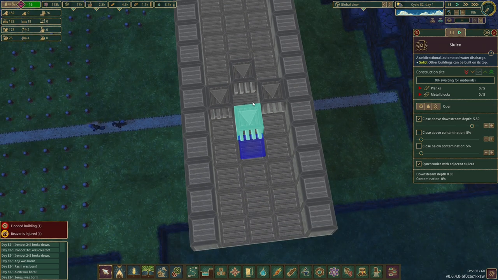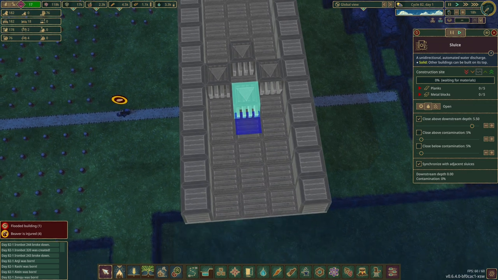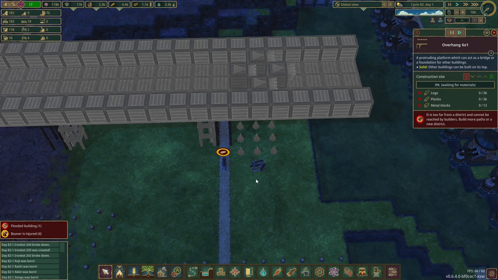I could put a levee in its place. That would also work. We could just put a levee there. But I don't want to. I want to have a sluice there because I think that looks better, having those three there like that.